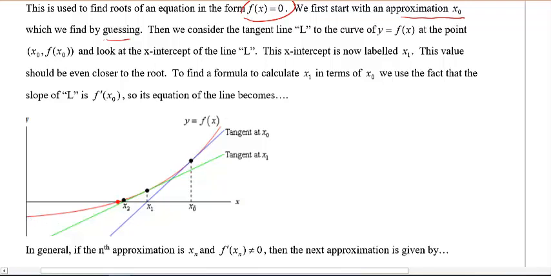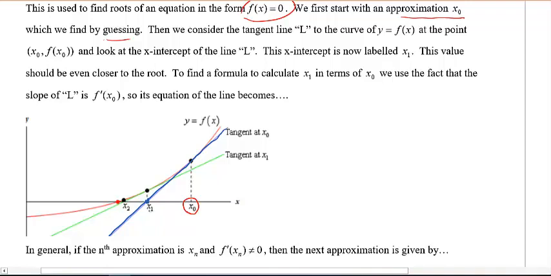Let's assume that I chose x naught, that's over here, as my initial guess for the 0. It's pretty far off from the 0, right? The 0 is this red dot, so not so great a guess. But that's okay. This is what Newton said. If you were able to find the tangent line at that point x0, and that would be the blue line, then we can just find the x-intercept of that blue line. Because that x-intercept of that blue line will be a better approximation than your x sub 0. And it is, right? It's closer.